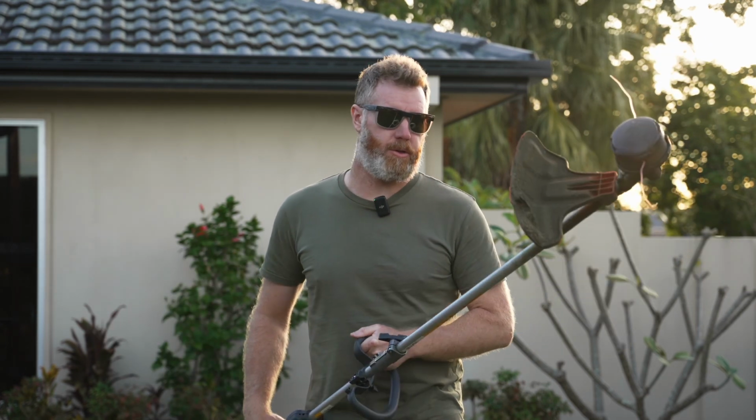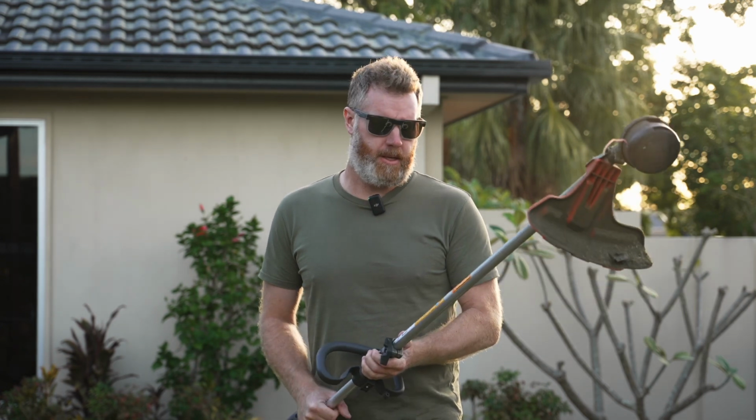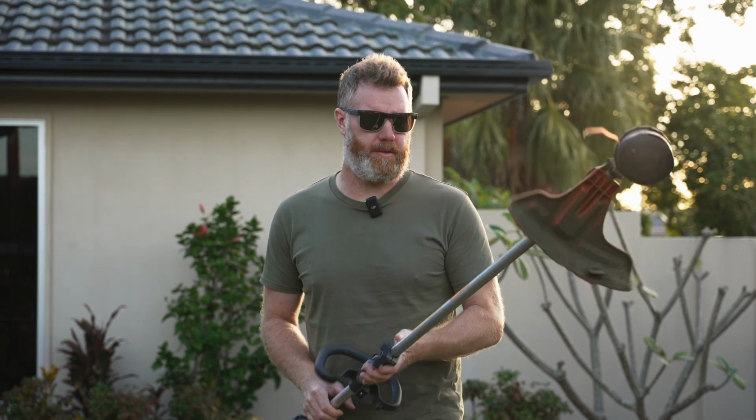Now, Husqvarna are bringing out the new 525 ILK soon, which is looking like a nice bit of gear. I'm not too sure what the major differences are with it. A little bit more power, I would imagine, and I guess it's classed as a commercial unit, whereas this one is only classed as a semi-professional.